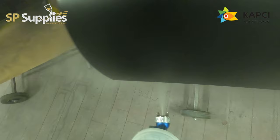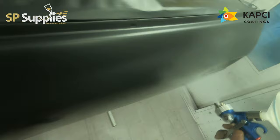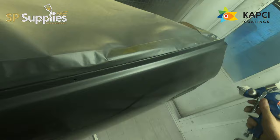I want this to be a really nice heavy coat, because my plan for polishing this is to do a 1500 dry, a foam 2000, 3000, and then a wool compound, and then finish with a DA for swirl removal. So I want a nice depth of clear there, and I want to be able to rip this right back and take it back so there's no peel left in this whatsoever.